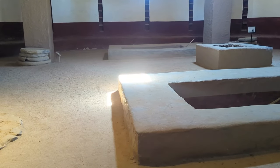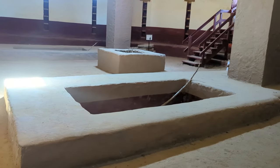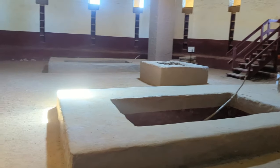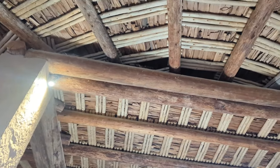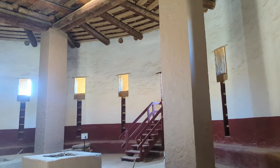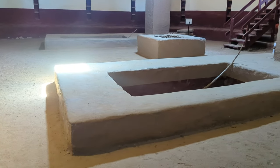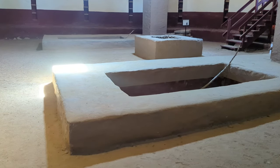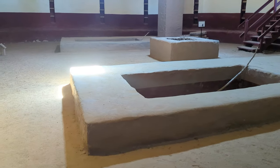Great kivas like this one may have served as the religious core of the great house. Archaeologists believe great kivas were public buildings used by people in the surrounding community. They may have brought together different clans for ceremonies and other functions. Great kivas were usually in the plaza or near the great house where everyone could see them. They share common features including large size, a central fire pit, four pillars, and floor vaults. The ancient people may have laid planks of wood across the vaults to use them as foot drums or as a place to start plants in early spring.